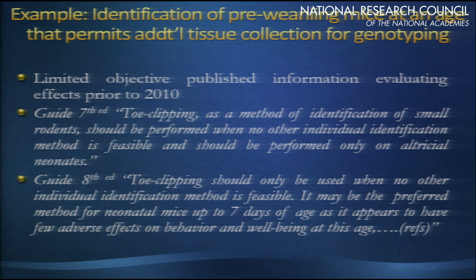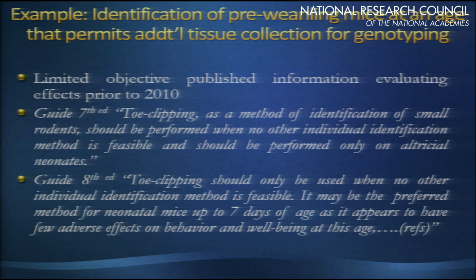And if you contrast the 7th edition of the guide with the 8th edition, there were some references to these papers, and it did indicate that it may be the preferred method for neonatal mice up to 7 days of age, as it appears to have few adverse effects on behavior and well-being at this age. But the reality is this is the upper limit at which these studies were done. They didn't look at animals older than postnatal day 7.